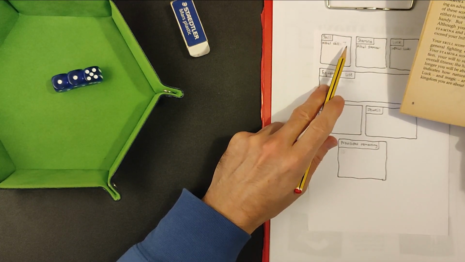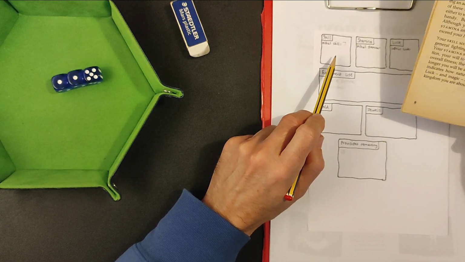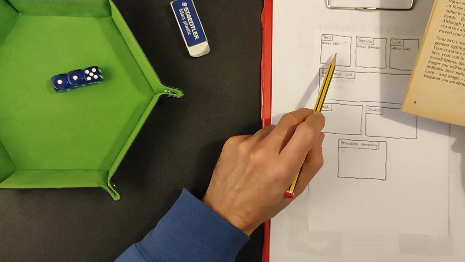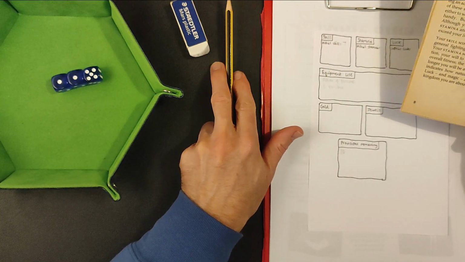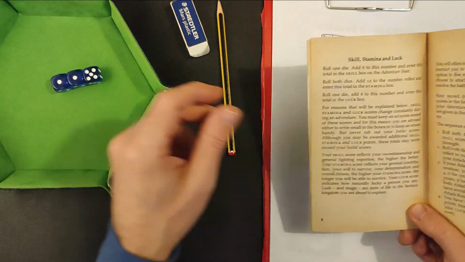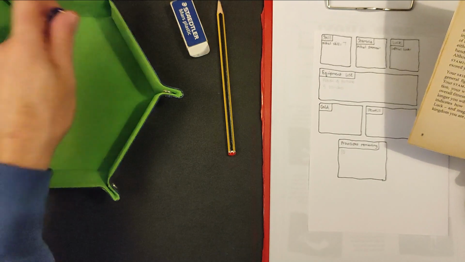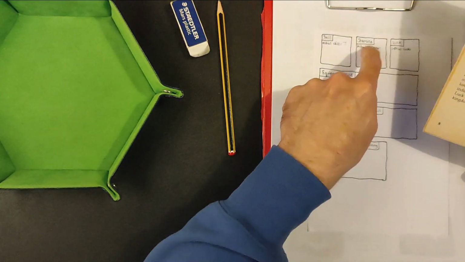So we keep that through the entire game. These values might go up and down, but they can never exceed the initial skill. So 7 is my absolute maximum, and that is low. Okay, all right. So now we need to roll and add 12, and this will give us a stamina score.